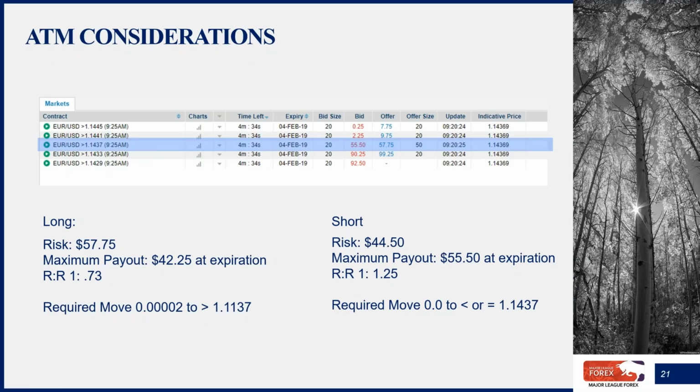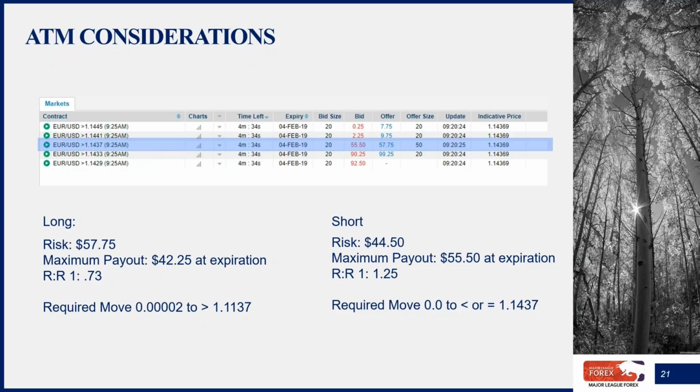If it does nothing for 5 minutes, which obviously is very, very rare, but if it does nothing for 5 minutes, boom, you hit your payout. You risk $44.50. Your maximum payout was $55.50 in 5 minutes. Okay, and that's why I love these. And again, this is one contract, guys. One contract, $55. There's dinner for you and your wife, right? With no movement. Or if it goes down in your direction, it just continues to go farther down, down, down, down. Okay, this is why it's so important.